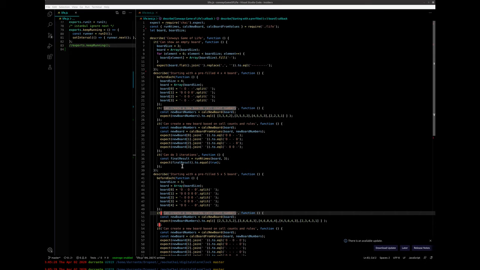This test here is a little bit suspect, in fact, because it does this run n times 3, but it expects the result to be true. And I think this is actually left over from when I didn't know how to exclude something from code coverage. So I'm going to look to remove this, because just making sure it's true is not actually enough. If I want to do it 3 times and see the final result, the third generation, I should actually check the output to do that. So that's maybe something I should be doing.